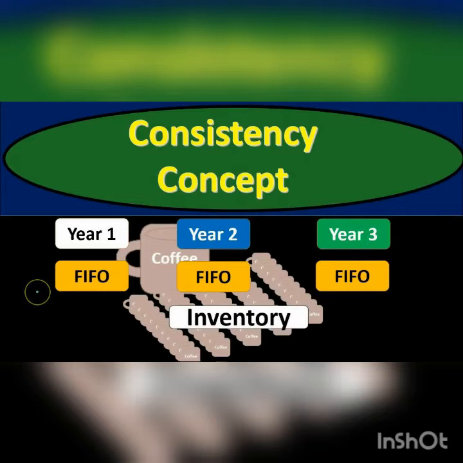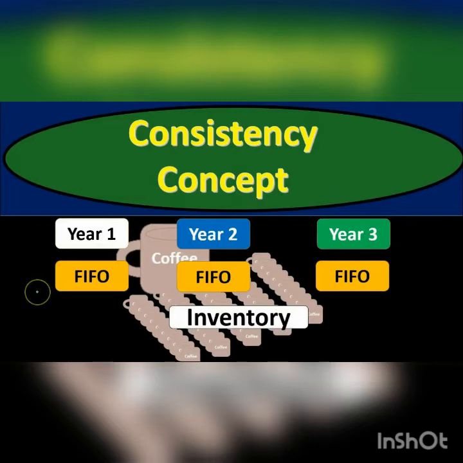Suppose an investor wants to know the financial performance of an enterprise in the current year as compared to that in the previous year. He may compare this year's net profit with that in the last year. But if the accounting policy is changed, the profit figures will not be comparable because the method adopted for the valuation of stock in the past 2 years is inconsistent. Therefore, the concept of consistency is followed in the preparation of financial statements so that the results of two accounting periods are comparable. Consistency concept eliminates personal bias and helps in achieving results that are comparable.